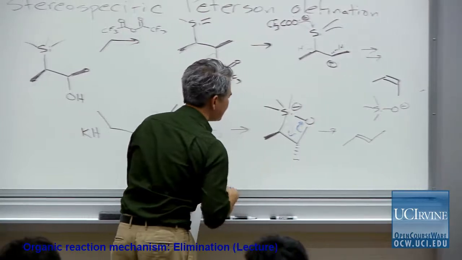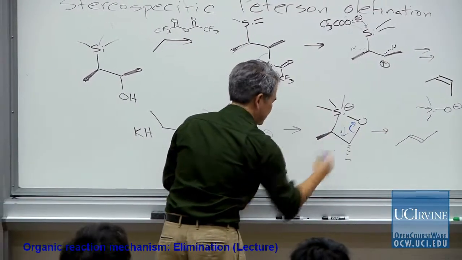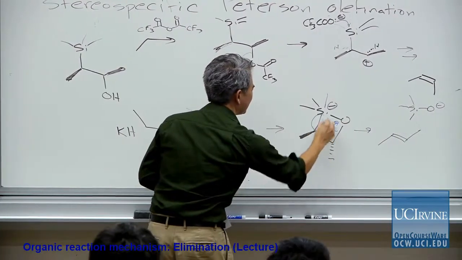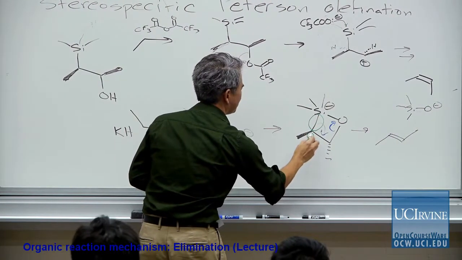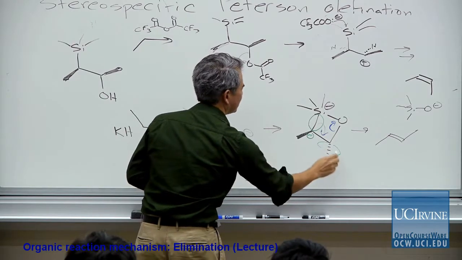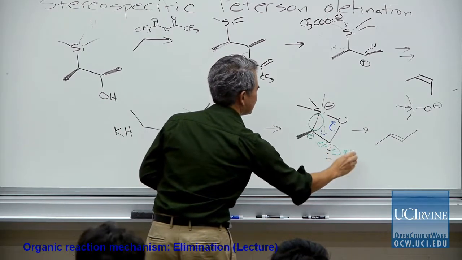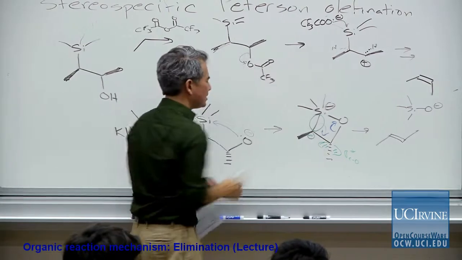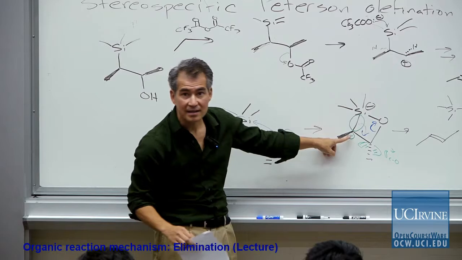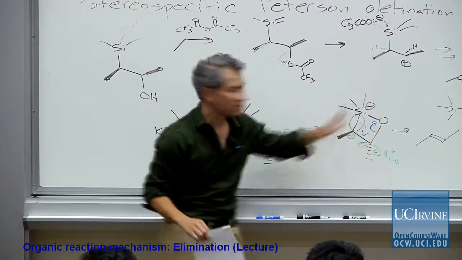Well, this goes back to the idea that if I draw out this sigma orbital here, there's also electron density on that back side. And that can overlap with this sigma star antibonding orbital, sigma star for the carbon-oxygen bond. And so this canonical sigma orbital for this nucleophilic carbon-silicon bond does have electron density on the back side. It can help push that out.